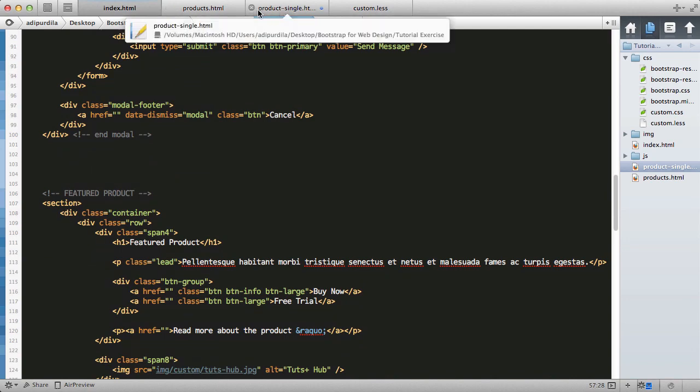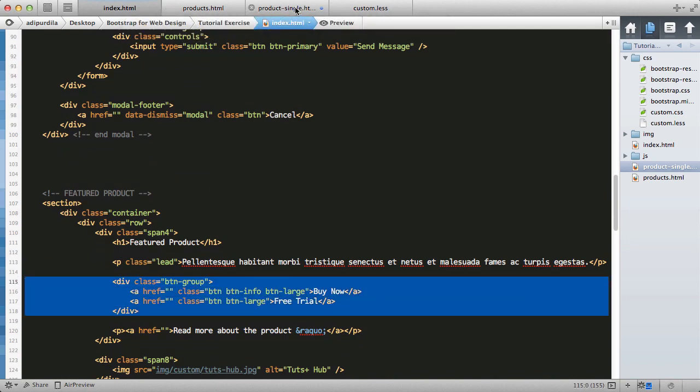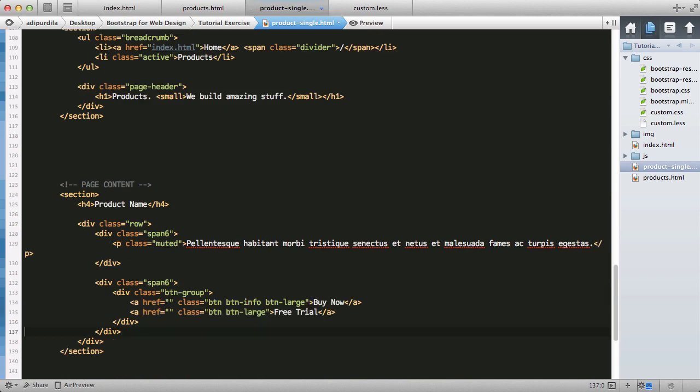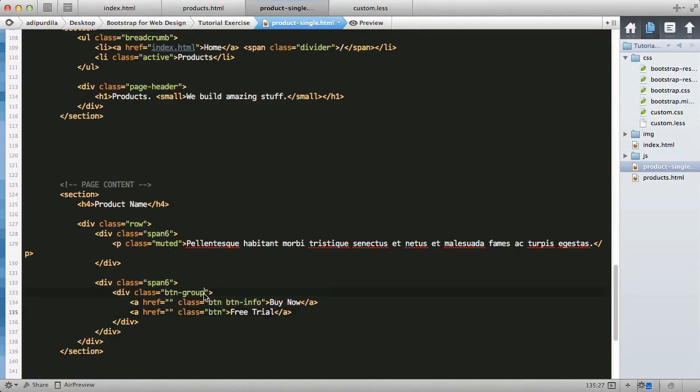So let's do that right here. Actually, let's go ahead and copy them to save a bit of time. So div class btn-group, which contains these two buttons. Let's make them a regular size. Okay, and let's also pull it to the right.